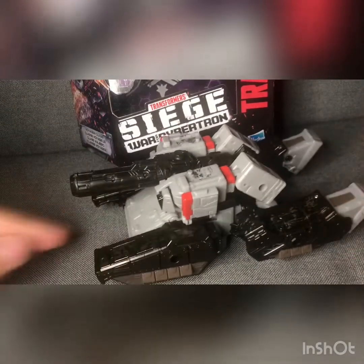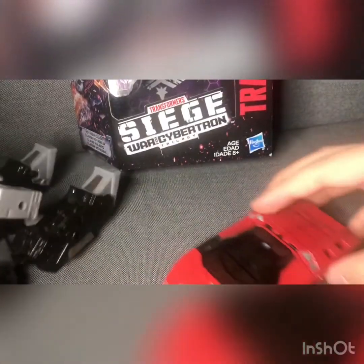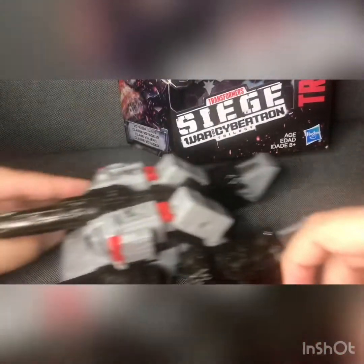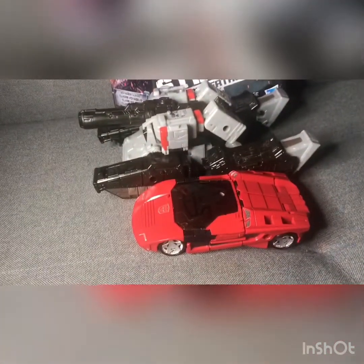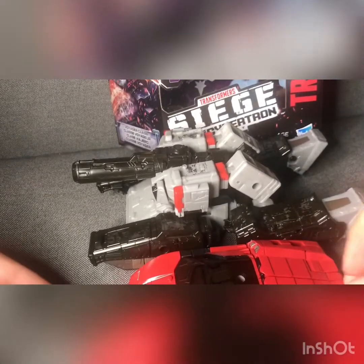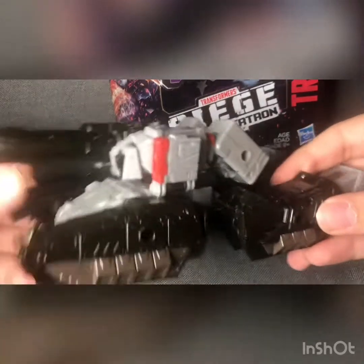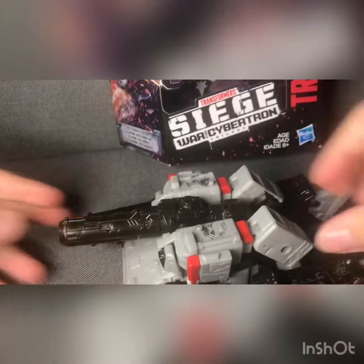Now for comparison, here is my other War for Cybertron Deluxe size figure. The size is kind of accurate, because Megatron is supposed to be bigger and taller than these Autobots. And yeah, there is a comparison. Let's start transforming this bad boy to his robot mode, shall we?